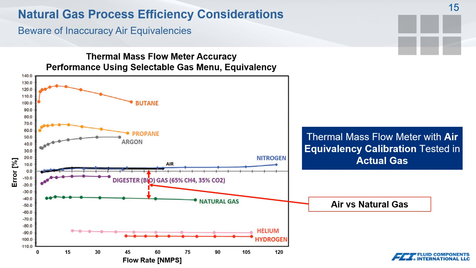This helps illustrate that the best performance is achieved when you calibrate with actual gas under known conditions. Performing an actual gas calibration also benefits us when dealing with small variations of the methane and ethane composition. Based on thermal physical properties, a 3.6% inaccuracy will occur when composition changes from a 95-5 to a 90-10 mixture of methane and ethane. When natural gas is used as a calibration media instead of an air equivalency, our linear K factor correction is much more effective and reliable when it comes to fine tuning our readings.